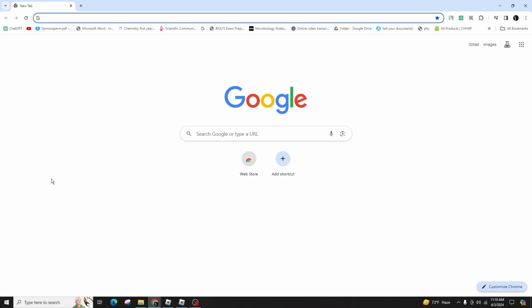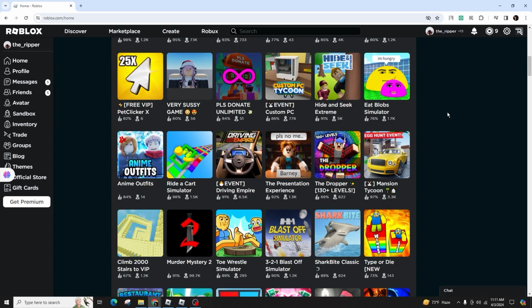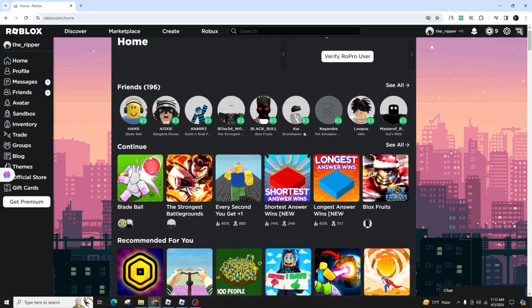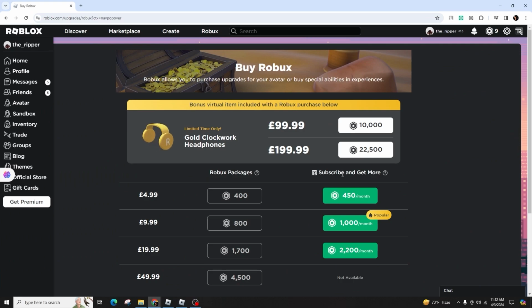In this detailed video tutorial, I'll guide you through the step-by-step process of purchasing Roblox Premium using a credit card. It's crucial to pay close attention as I demonstrate how to navigate to the Roblox website or app to complete this transaction. By following those instructions, you can easily access a variety of packages, including premium options tailored to your needs. Whether you choose a basic or premium package, rest assured that payment with a credit card is a seamless experience.